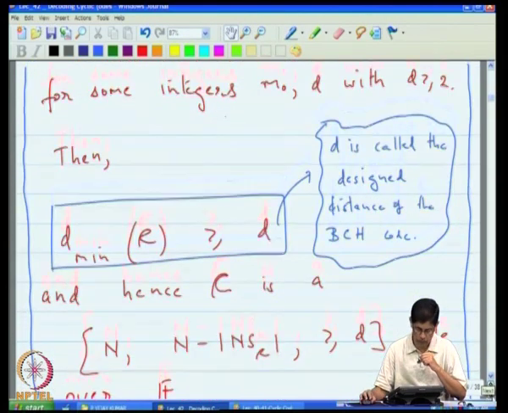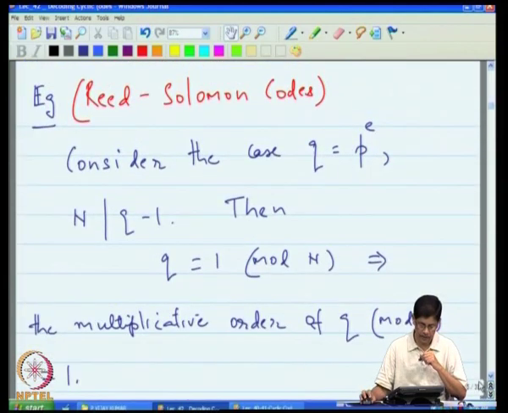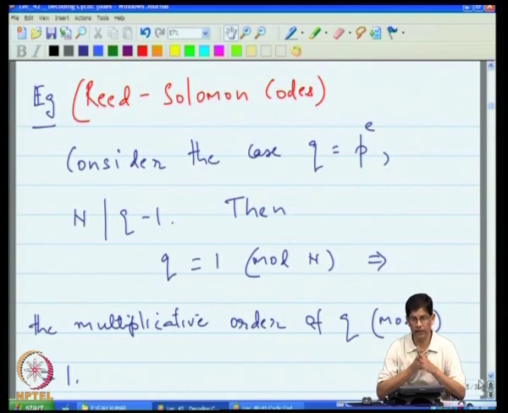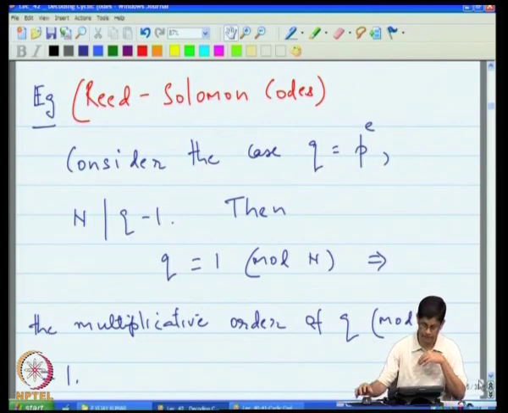So now what I want to do, as a second example, is show a class of codes. Now this class of codes is the most widespread class of code in use today. It is known as the Reed-Solomon code, and although from the way we have presented it here, it appears as an example of BCH codes, Reed-Solomon codes can be given an independent definition, and in fact were discovered independently. So this is just a unification that I am presenting here, in which I show that Reed-Solomon codes can be regarded as particular classes of BCH codes.